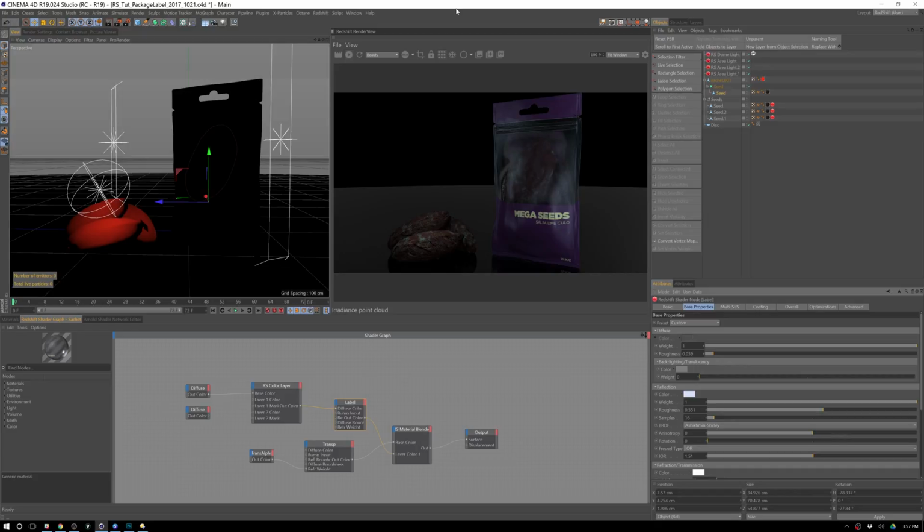I'm going to go ahead and turn my buckets on so this gets a little bit of a cleaner render, so you can really see what I'm talking about. So I've got our radiance cache going, not cache, but point cloud, and really starting to smooth stuff out. The plastic's looking good, nice and rippled around the seed there. And now we don't have the ounces coming through, we don't have the mega seeds coming through, and it's exactly how we want. And we've got our scissors up here lined up exactly where we want them.